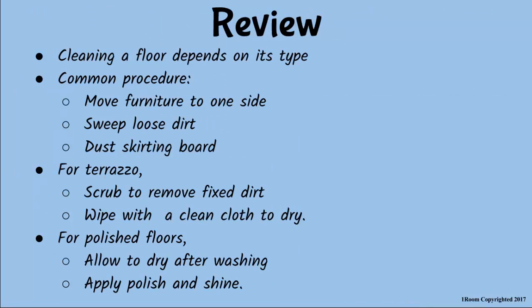Cleaning of floors depends on the surface type. But common in all floor types is moving light furniture to one side, sweeping off loose dirt, and dusting the skirting board. For terrazzo floors, scrub off fixed dirt and wipe with a clean cloth. For polished floors, allow to dry after washing. Give a few minutes to dry, then polish to shine.